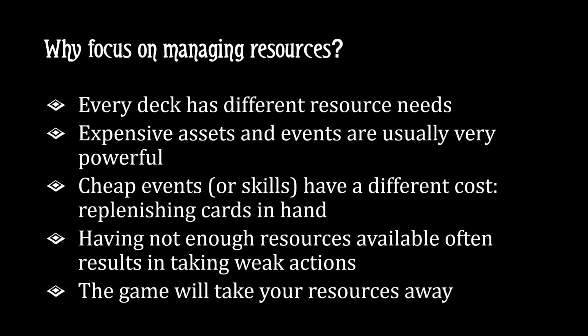Finally, the game will take your resources away. Treacheries drawn from the encounter deck most commonly make you take damage or horror, discard cards from your hand or play area, or lose resources or actions. If you need to quickly recover, you'll need to use strong resource cards to do so.